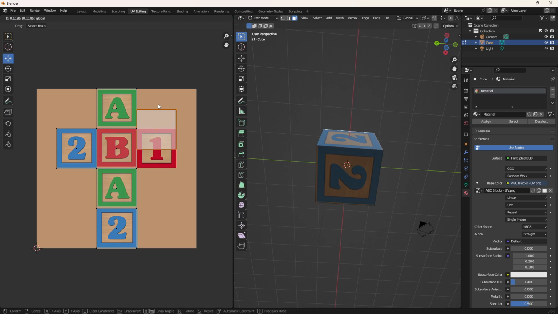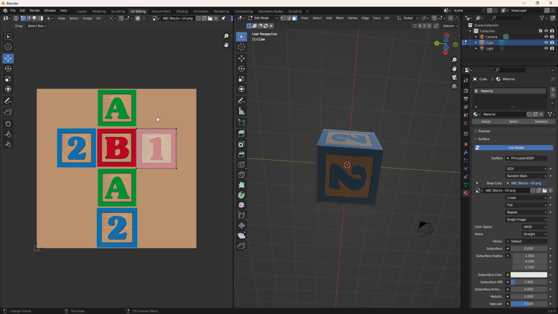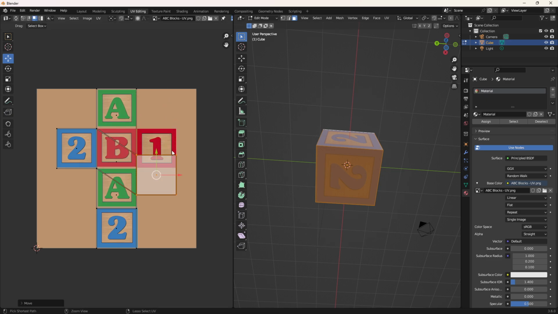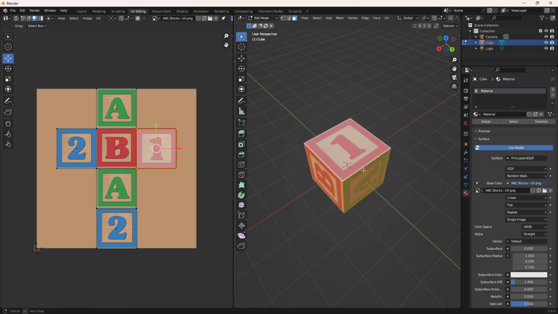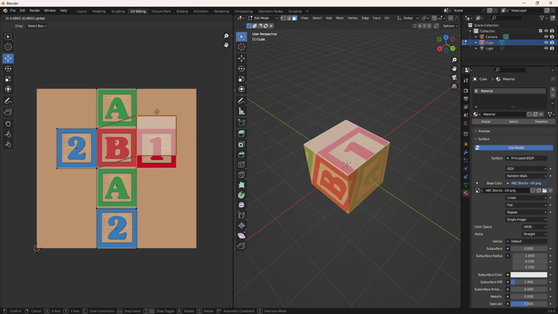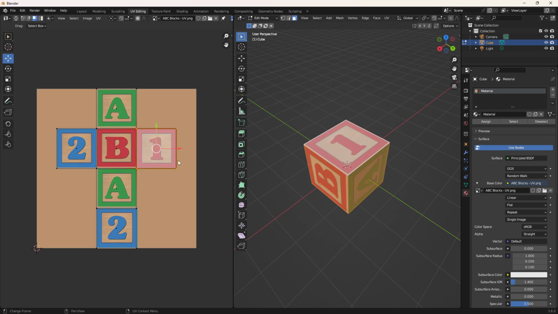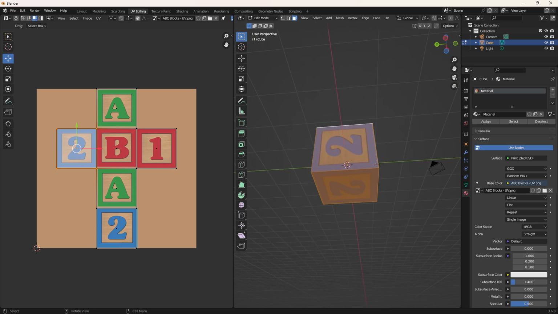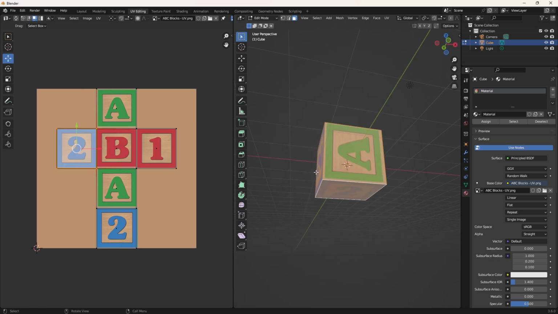Now by default, these objects, let's click this button real quick. By default, these objects are going to remain connected. So if I select all of these, if I go to my face mode and I move one around, you can see how it stretches that object. Let's get a better look at this. So trying one more time. If I move this around, you can see how it moves and is attached to all of the other objects and points around it. This isn't super helpful if, let's say I want to move the number 2 around. Because if I move the number 2 and it stretches everything else, that's not the desired result.